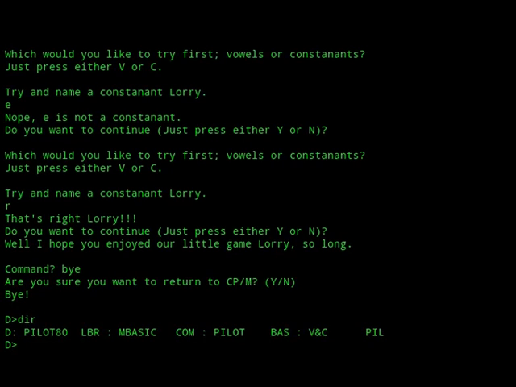So, Pilot 80 is quite nice, and it's nice to have the edit function in there so you can get that interactive or iterative development used more easily. The last version of Pilot I want to show from the Walnut Creek CD is called Pilot/P. And this was written, well, at least the version on the Walnut Creek CD is version 2.5, and that dates from 1984. It says that it was written by David Mundy and Raymond Penley.